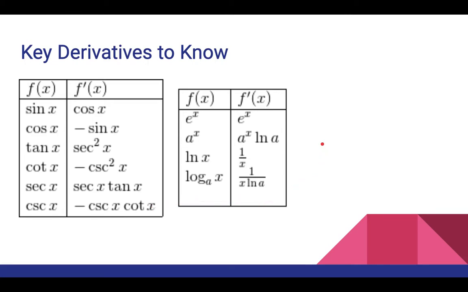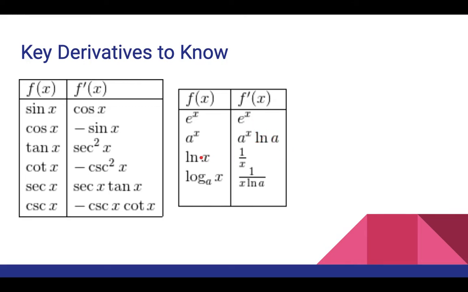And then you get to the really difficult derivative, e to the x. E to the x is so difficult to memorize, it is literally itself. The derivative of a to the x is similar. It's a to the x times natural logarithm of a, which reduces down to e to the x when a equals e, because the natural logarithm of e is just 1.